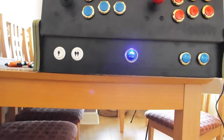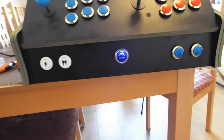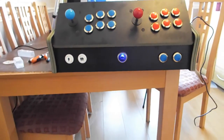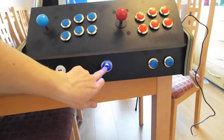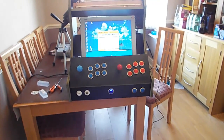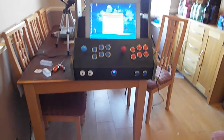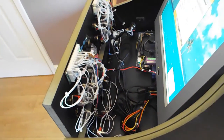But I think overall, that's not looking too bad, really. It's just a bit different, isn't it? You know, than the usual arcade buttons. So there you go. Just got to figure that onto the controller board, and that's a good one. Job's a good one. 10-second update.